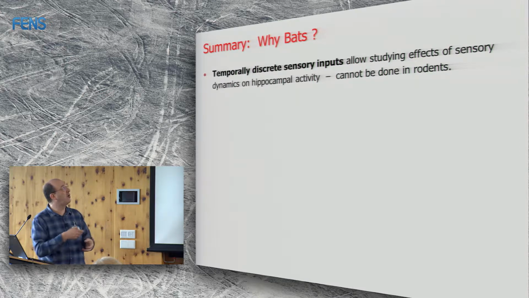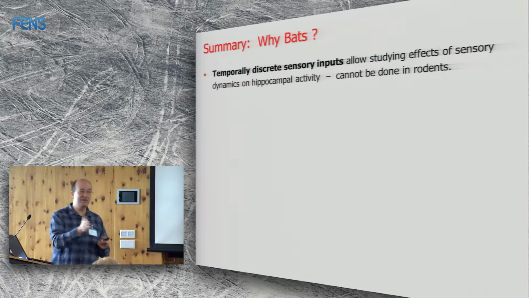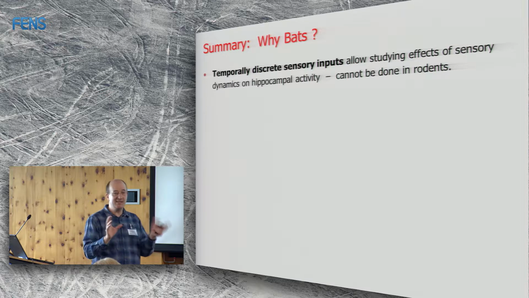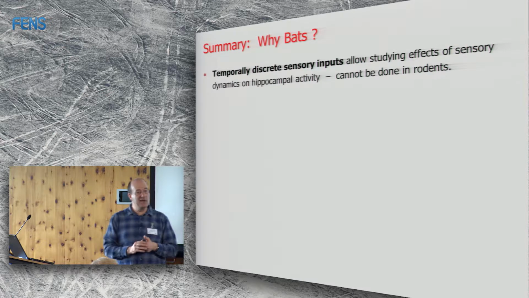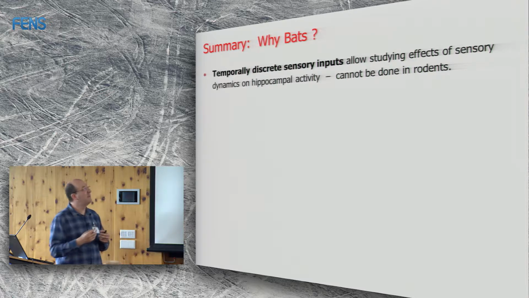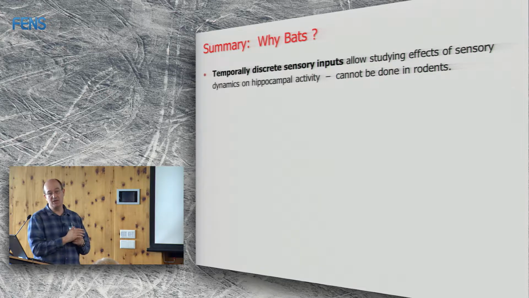But in any case, we can record the discrete sensory inputs, and it's something that's much more difficult to record in a mouse or a rat as it runs around in some maze. When exactly did it see something, touch something, smell something? It's a difficult measurement problem. And here we can use sound and measure it very precisely. And it turns out this precise timing actually affects place cells in an interesting way.